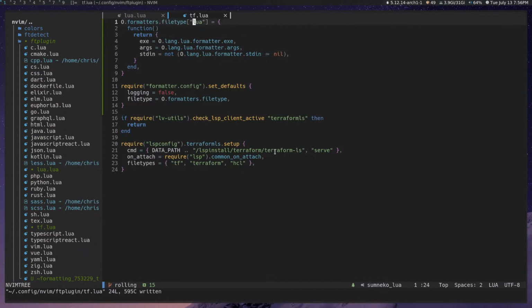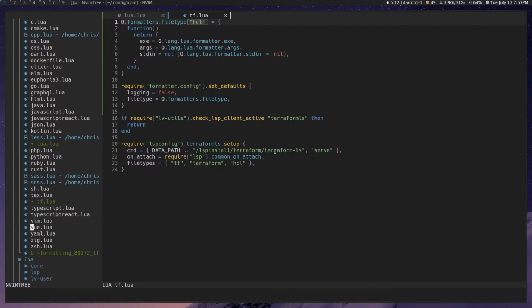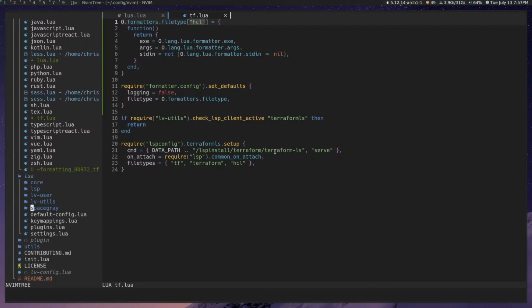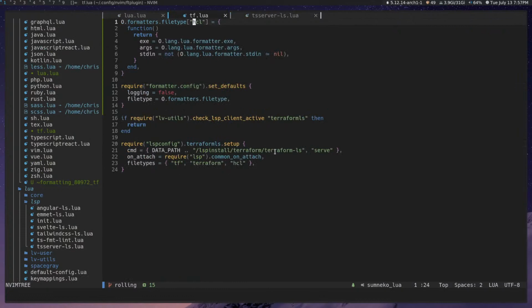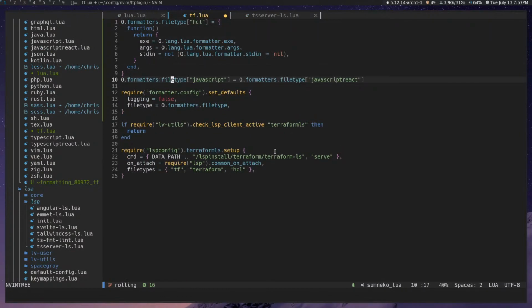Anyway, I think what we actually want is HCL, because I immediately changed them to HCL. We either want TF or HCL. Actually, the same pattern that we're doing with JavaScript is what we probably want to do here. So if we go into lv, user, utils, lsp, go to TS server and grab this, and then do the same thing but for TF.